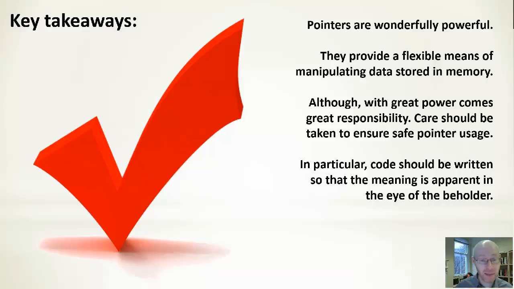And the last bit, as mentioned, code should be written so that the meaning is apparent in the eye of the beholder. And that beholder may not be you, it may be somebody else. But all of those things are good programming practices. In the next video in our pointer series, we will delve down to some of the applications and have a look at how pointers can be used in a little bit more by way of earnest or emphasis.